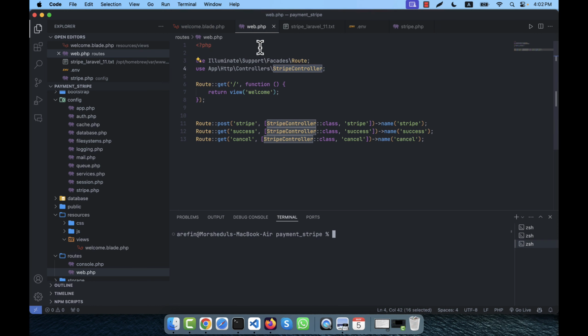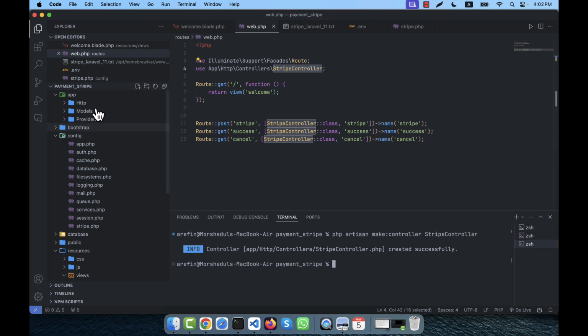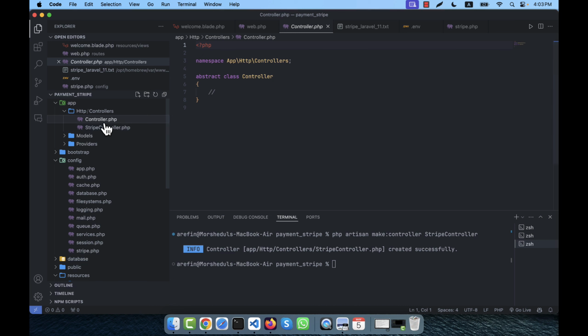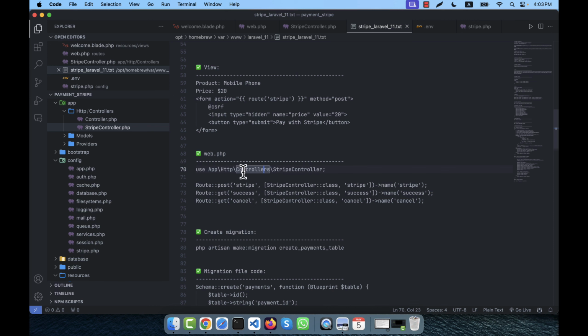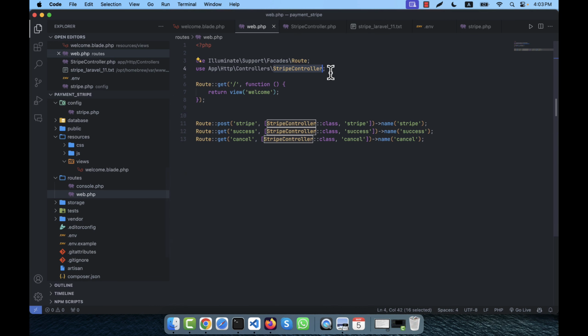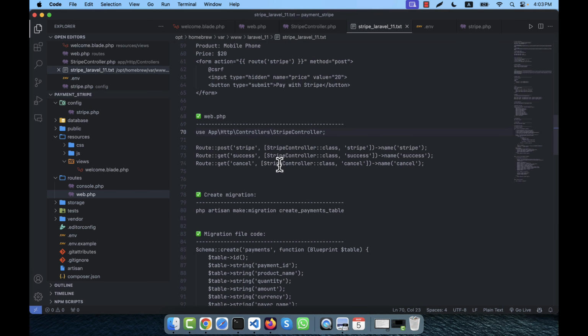So in the terminal, write php artisan make:controller, and I will create the StripeController. So enter. You will see in the app/Http/Controllers folder there is a StripeController, this one. Okay, so this is my main controller, and I will have to write the functions here. If you come here, you will see that this controller is imported at the top of web.php, and then I create a total of 3 routes. One is a post route for Stripe, and for success and cancel I use the get route. Okay, so in the StripeController: stripe, success and cancel, a total of 3 methods. All the methods are given here, don't worry.